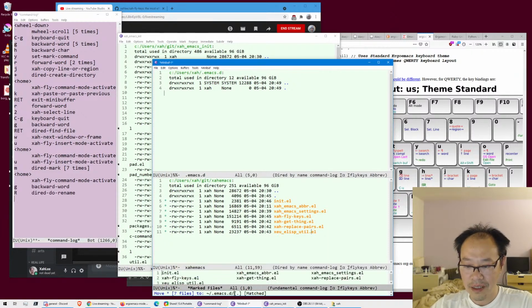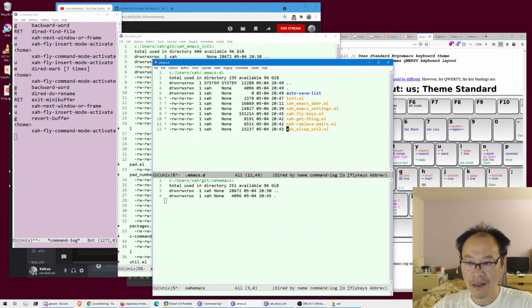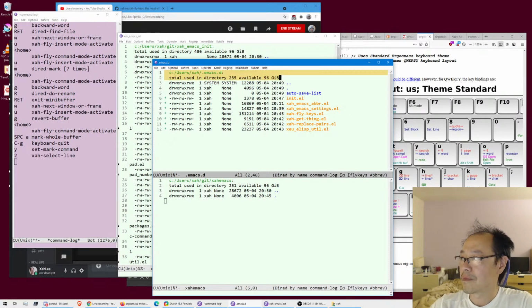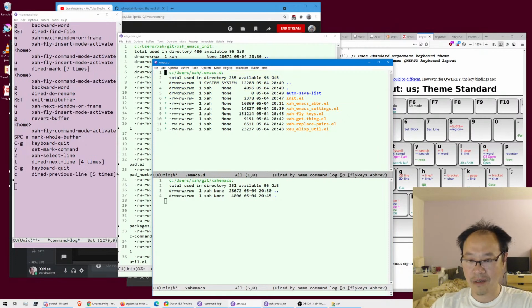One simple thing I can do is just move everything into it. But this is not going to be good, because once people clone my package, you don't tell them to just copy all the files into your .emacs.d, because .emacs.d is the Emacs init directory.